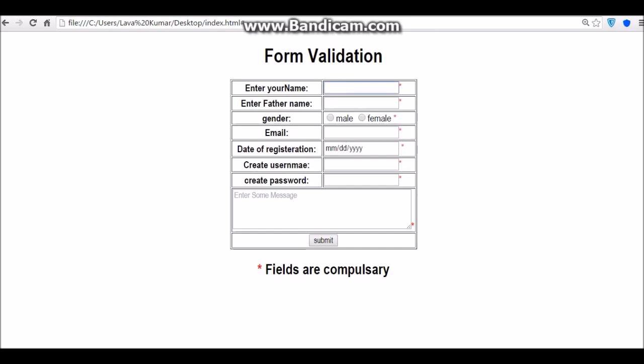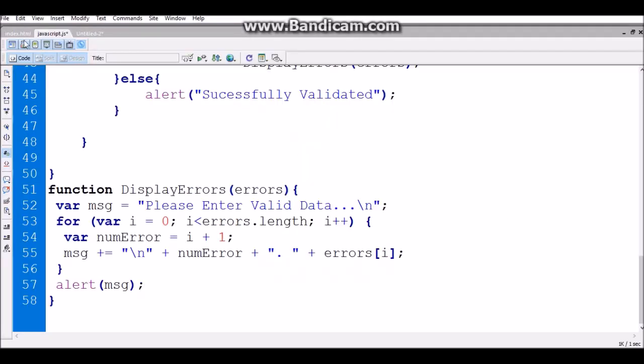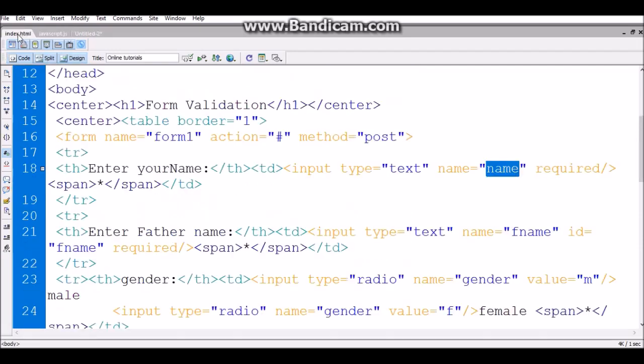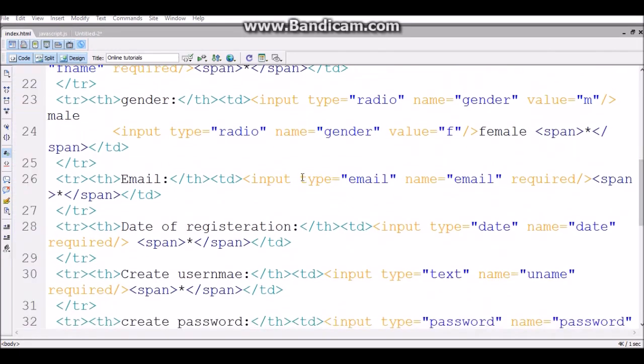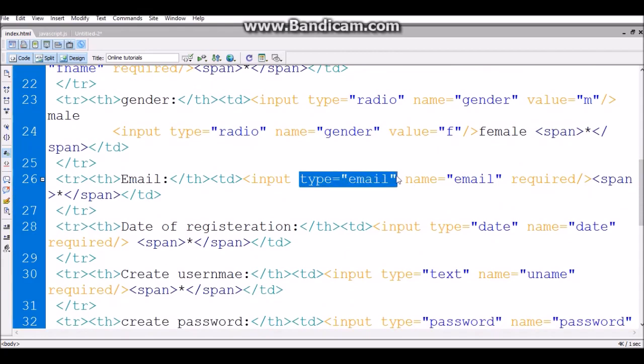Another main thing I forgot to tell is that here I give input type equals email. HTML newly introduced an input type called email, which is default email validation. You don't need to validate email separately. If you give input type equals email, then the browser itself validates the email.